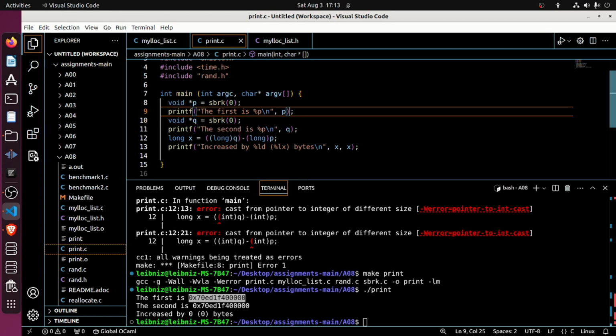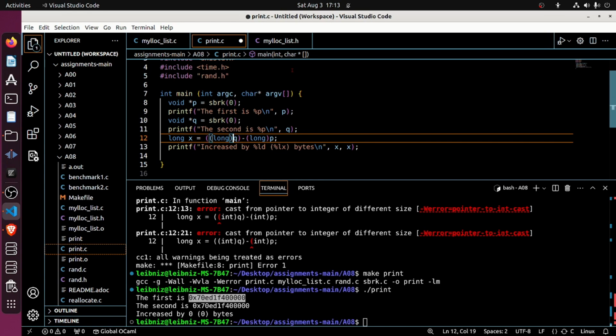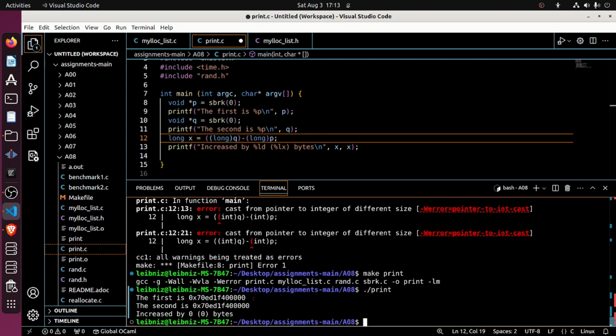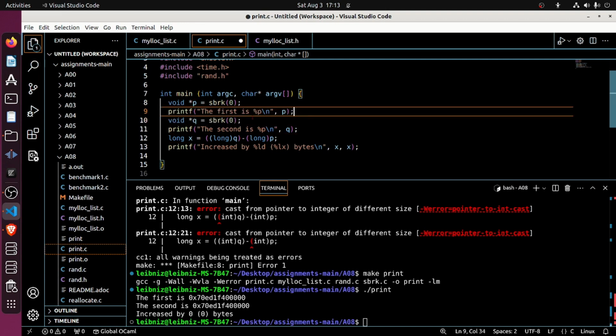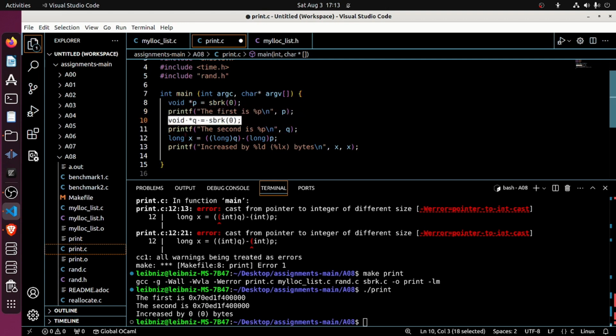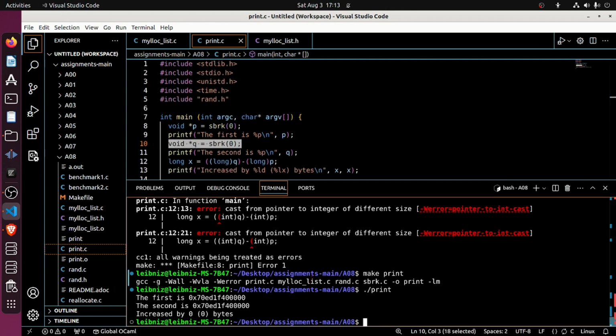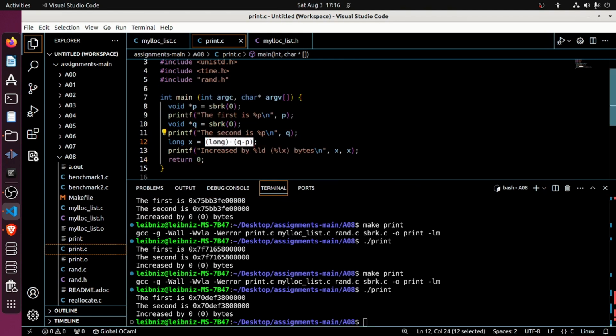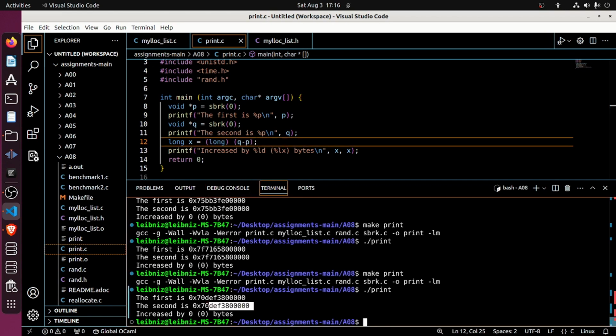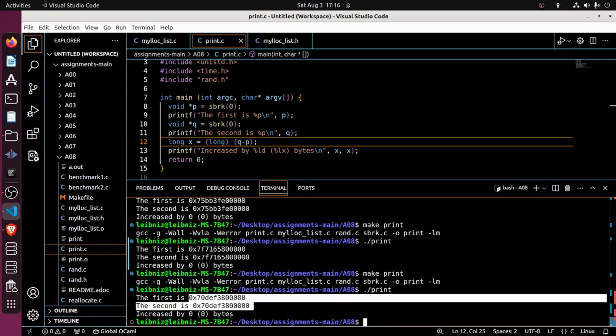Oh, maybe that's because... no, that seems right. I'm printing p itself, which is the address, and that's exactly how it looks down here. And I'm printing q, which is also the address, and that's exactly how it looks here. I did it after calling print, so you would think the call to print would have changed the top of the heap. Did I not save it? Maybe that had something to do with it? No. I tried editing this to see, but that obviously shouldn't be the issue anyway, because you can just look right at these two addresses and tell they're exactly the same.